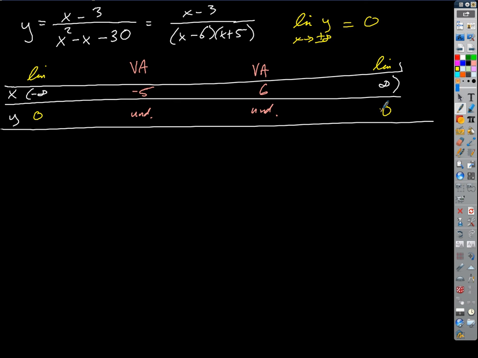Is there anything else that we could possibly put in our chart? I mean, we haven't done this yet, but there is. What about a 0 of the function? Where is y equal to 0? At 3. Just if we want to have a point, we could plug in at x equals 3, y equals 0. So we get a 0 to anchor our function base a little bit, right?